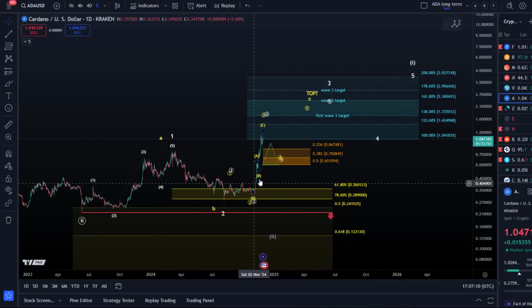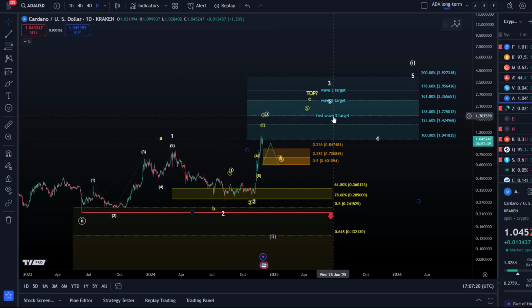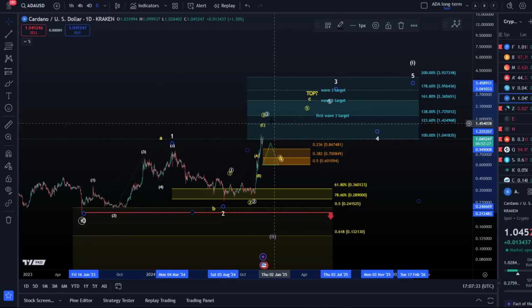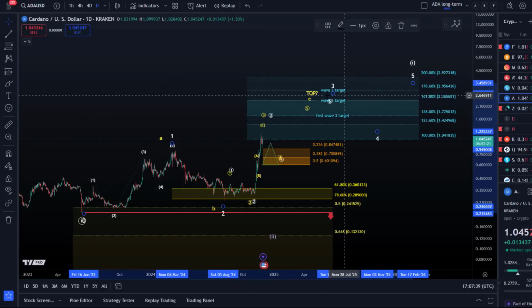This did lead to a successful reversal to the upside after the price formed the 1-2 setup, and we could now be in a third wave to the upside. The first wave 3 target, I already put a while ago on this chart. It's at $1.72. Further extensions would allow for the price to get to 2.36 and 2.95 for wave 3. There isn't really a maximum for a wave 3. Also here, the internal third wave is quite extended, but that's at least serving as an initial orientation.